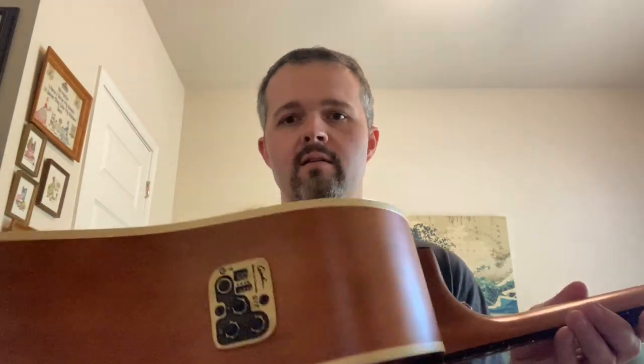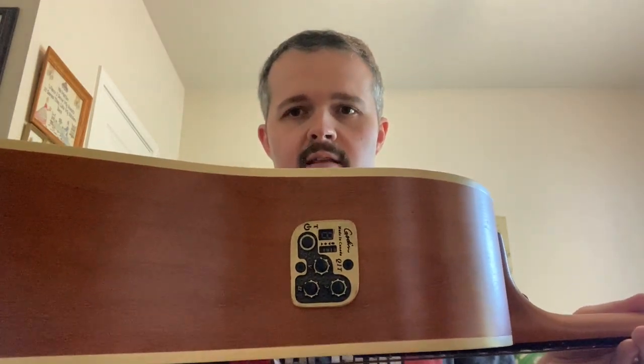It's got a really nice electronic system in it, and you can kind of see that there. It has a built-in tuner. And one of the things I like a lot is that the battery access is back here, super easy to get to. If you need to change out the battery, you don't have to go inside the sound hole or anything like that. Really easy battery access.